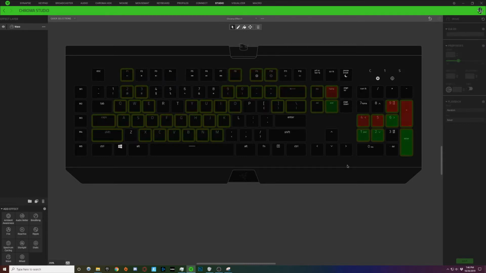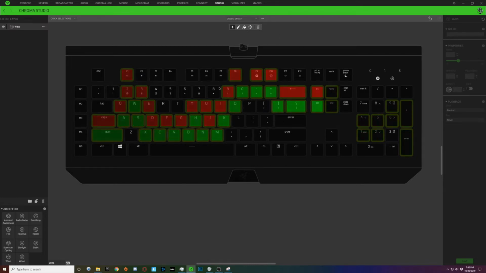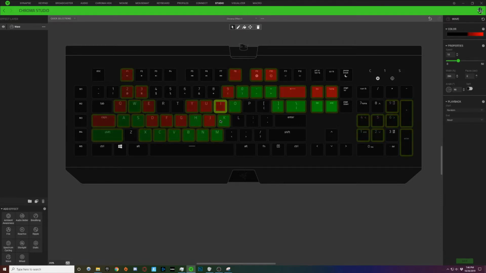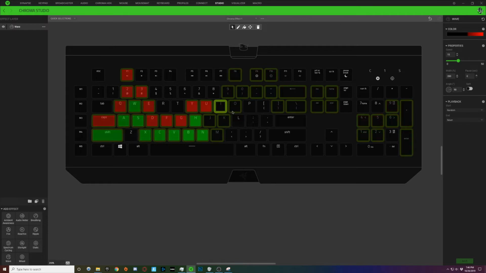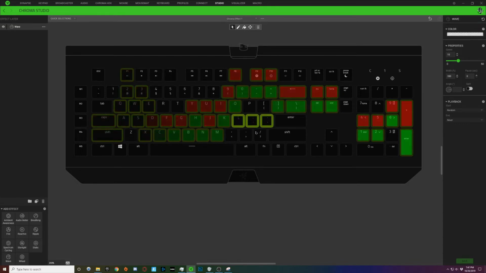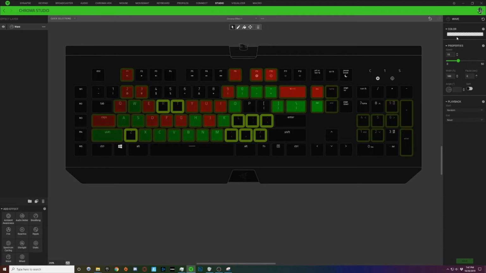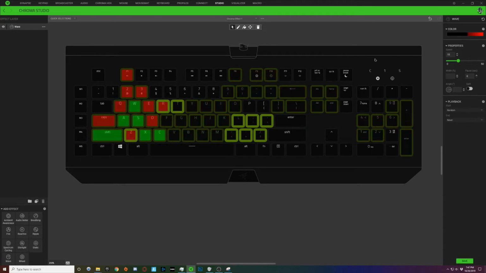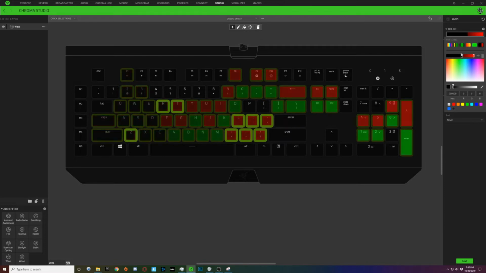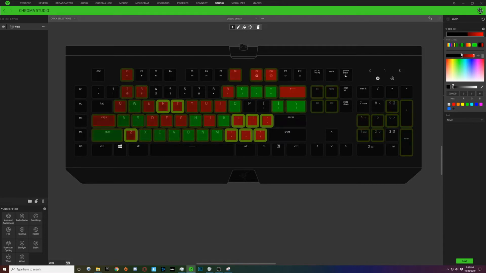So here I have my red and my green done, and I'm going to move on to the little portion in the middle here that is purple and blue. For the purple and blue part of this keyboard design, I'm going to copy the red once again, and I'm going to select out some keys here just like this, and I'm going to paste in that red design. And once again, while these keys are highlighted, I'm going to select my drop down here, but I'm going to be changing the angle on this wave going to the left.